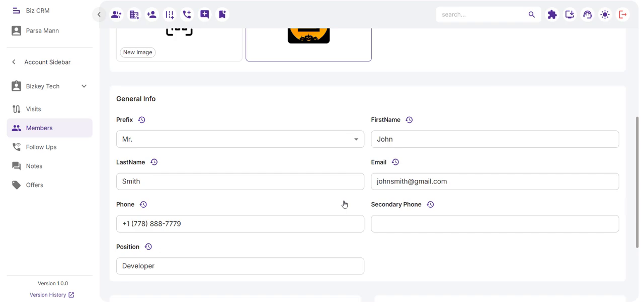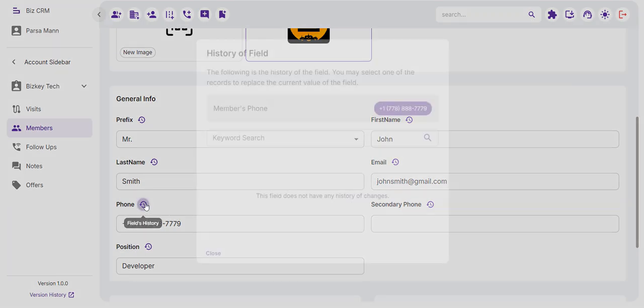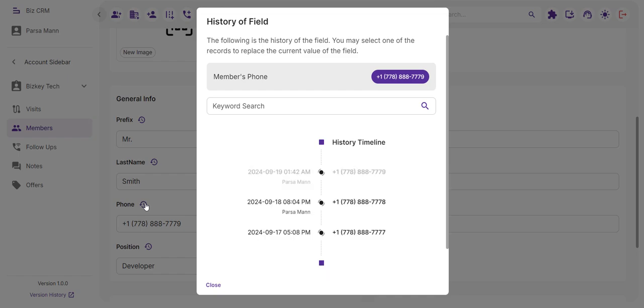You've seen similar functionality in previous tutorials, such as managing custom fields, social media, and viewing the history of changes to each field. So we will go through them quickly. To check the history of a field, click the History button. In the History window, you can view the field's previous values, search through the changes, and revert the field to a prior state if needed.